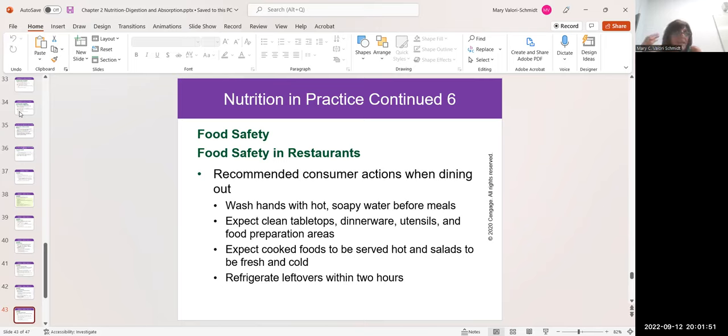When you go out to eat, I was a waitress before I became a nurse, 1979. And that's a scary number, isn't it, when you hear that? Scary when I say it, 1979, Valley's Park Place, when it first opened. But anyway, foodborne illnesses like hepatitis A, right? If the cook's having a bad day, like they didn't used to have signs that said, employees wash your hands, because we just figured you knew that, if you went potty, you should probably wash your hands before you touch my food, right? But then we realized, and they started putting those signs up in the bathrooms, which is insane to me, but you can't account for everyone and their lack of common sense.